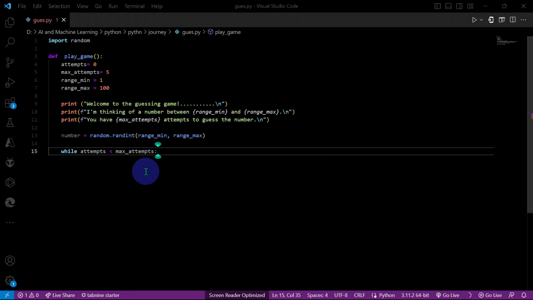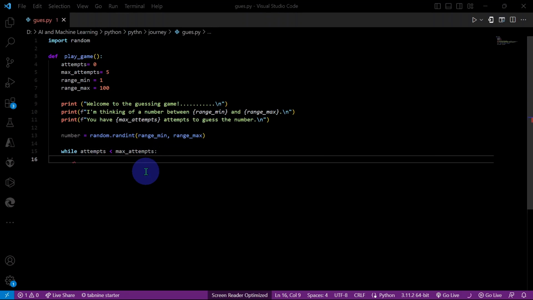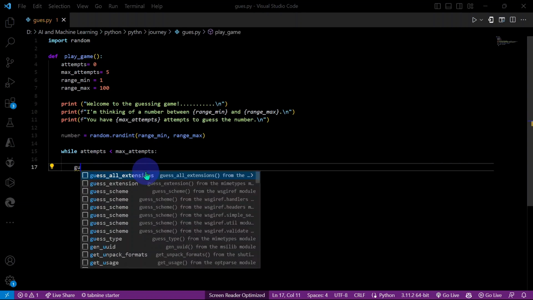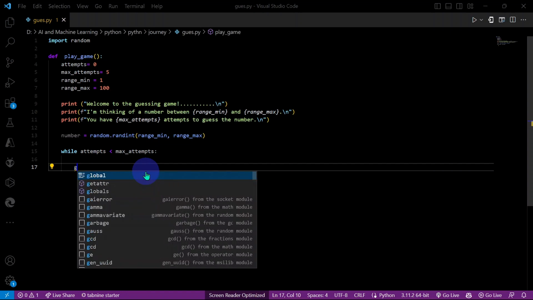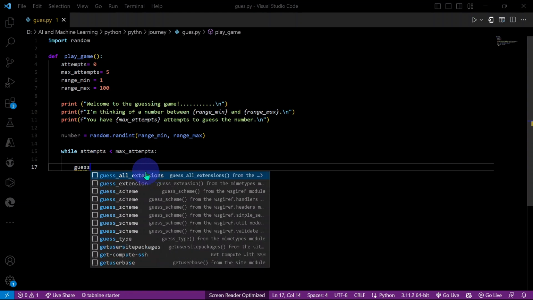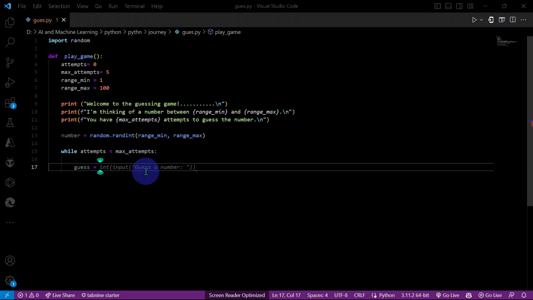We are going to assign some input to our guess variable. So we shall call it guess, calling it this input.